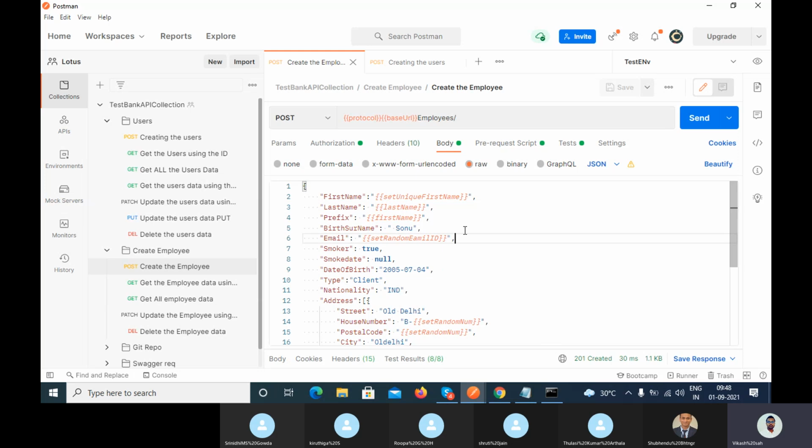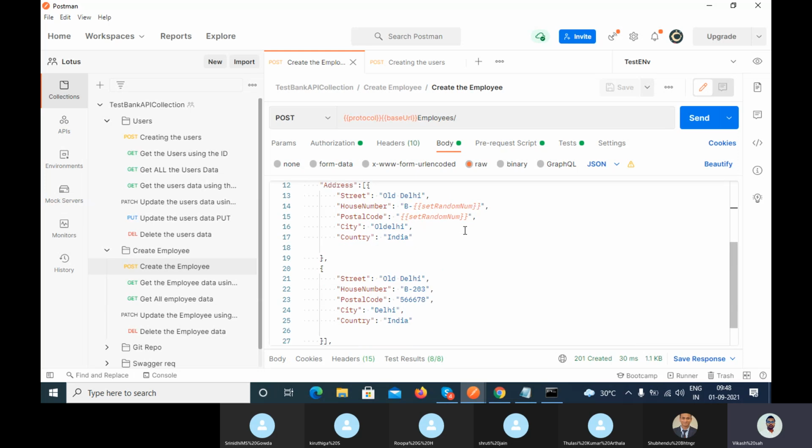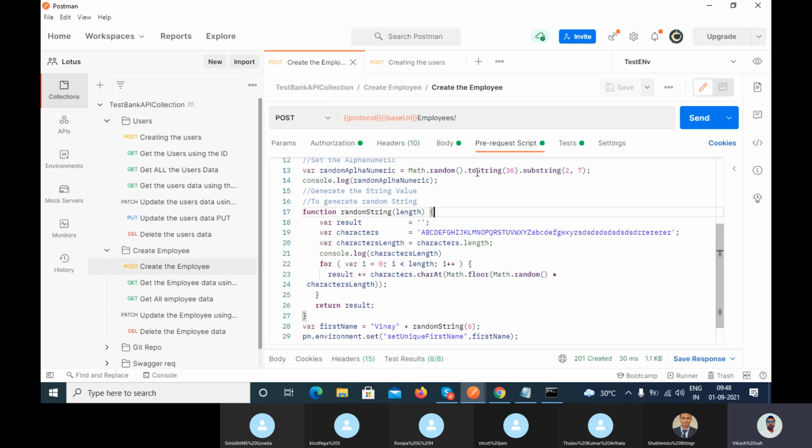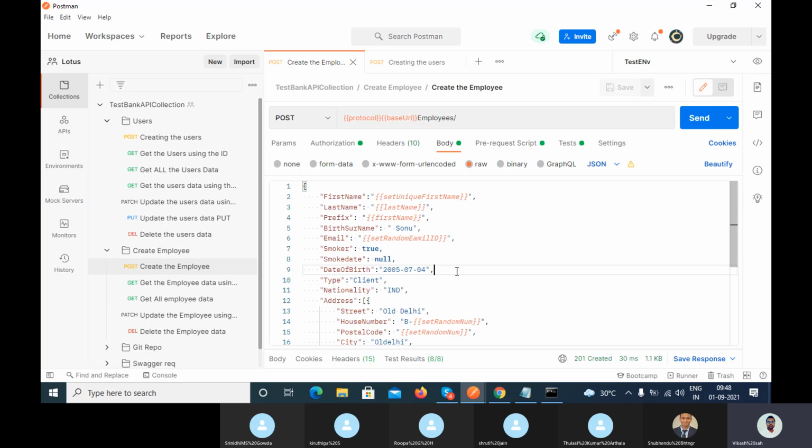Now the whole thing you can create as a dynamic. Let's suppose somewhere you have to pass the date of birth, where you have to pass a random one. So we will discuss this. When we want to generate a random date of birth, we will discuss that code tomorrow, how you can generate it. Let's suppose in your case you have to pass a unique date of birth every time, then how you can use it.